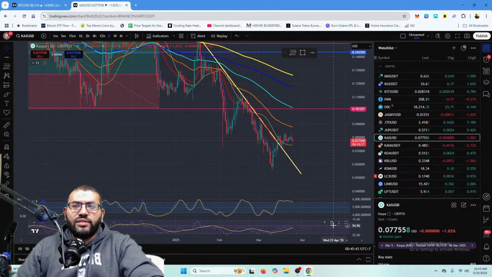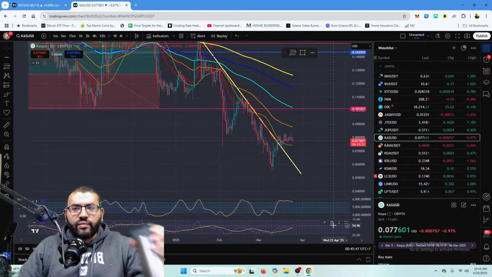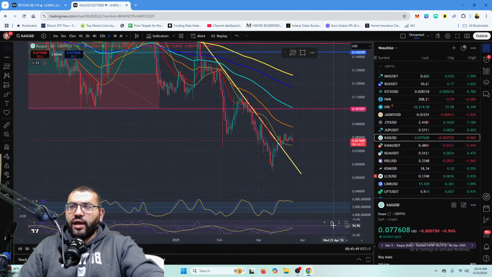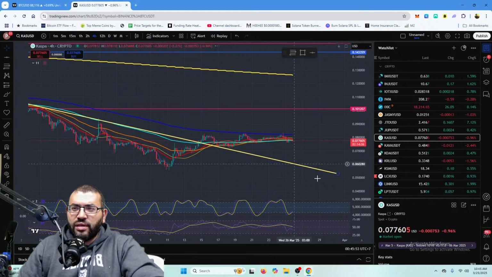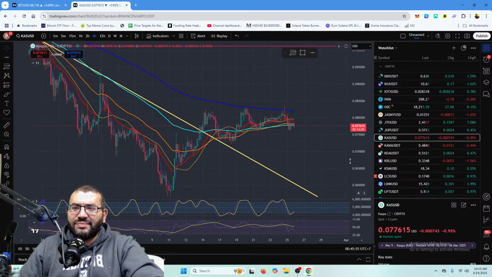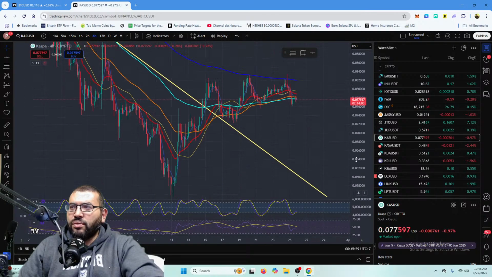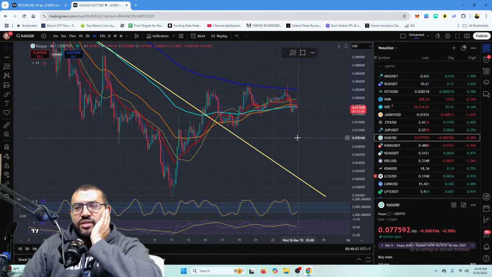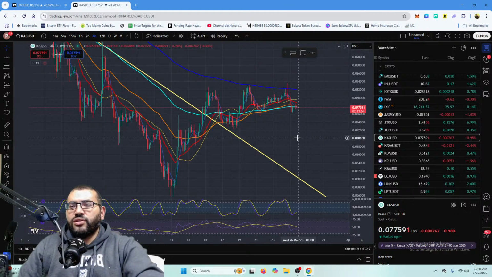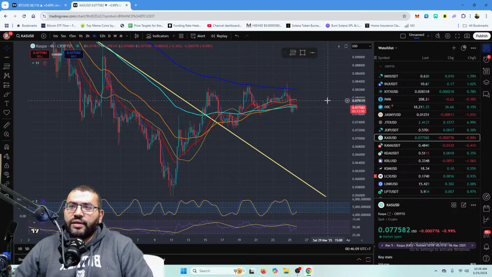This could go a decent amount lower and still be in an uptrend. That would be my fear with Kaspa right now. Let me look at the 4-hour chart and see what the EMAs look like on the 4-hour. Nah, there's really nothing as far as a good level for support. Well, shoot. Oh my goodness, this one's really tough. Because on the 4-hour, it looks like there's room to go higher. On the daily, it looks like maybe it's just going to chop.